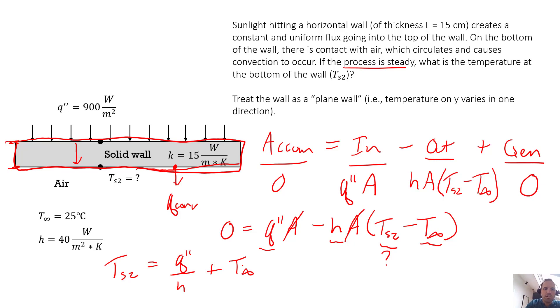Let's do a quick unit check. So Q double prime has units of watts per meter squared. H, which is in the denominator, has units of watts per meter squared per Kelvin. So this ends up giving us conveniently units of Kelvin. T infinity has units of, it actually has units of degrees Celsius, but we can add this Kelvin to it and still get a Celsius. So we're good here. And this Kelvin could also be degrees Celsius.